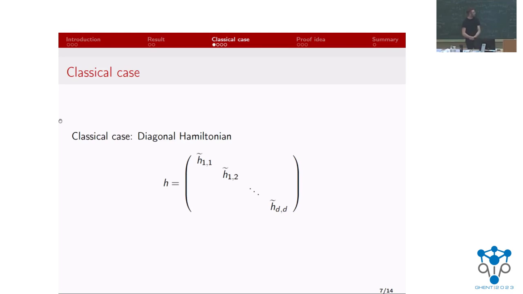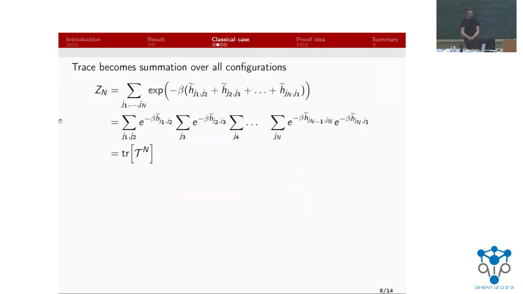So if you have the first site in the first state of the spin, and the second one as well, you have this energy and so on over the whole diagonal. That's the classical case with a diagonal Hamiltonian. And the rest of this matrix is just 0. So writing down this trace of the exponential of the Hamiltonian looks like this. You just have the trace, just the sum over all configurations. And then you have this exponential, and you don't have matrices up there anymore, but you have just real numbers.